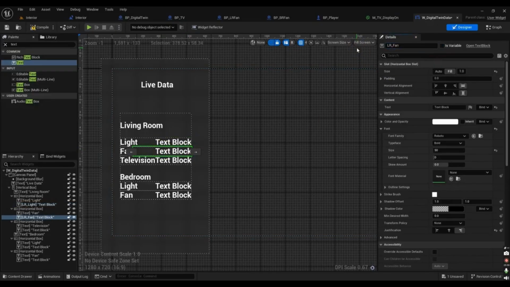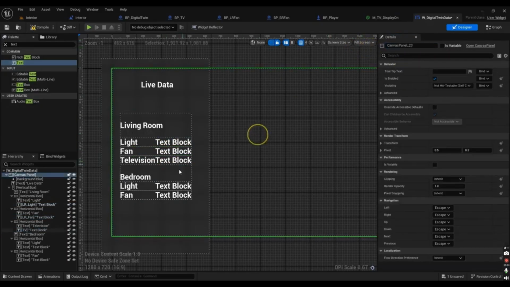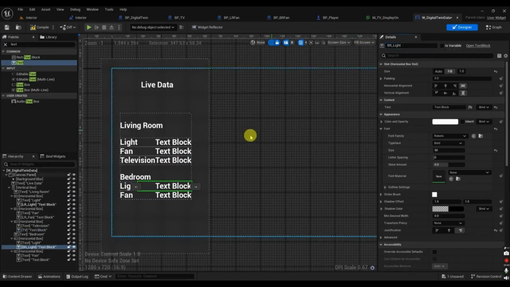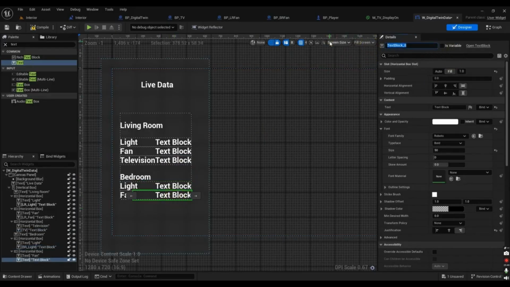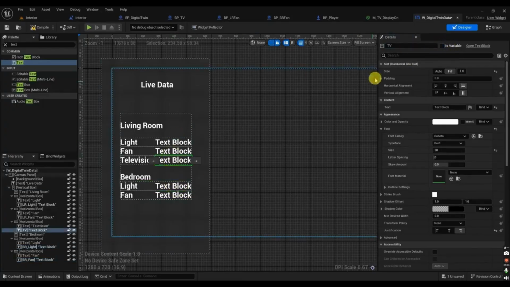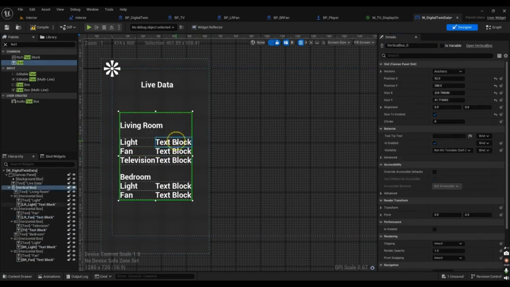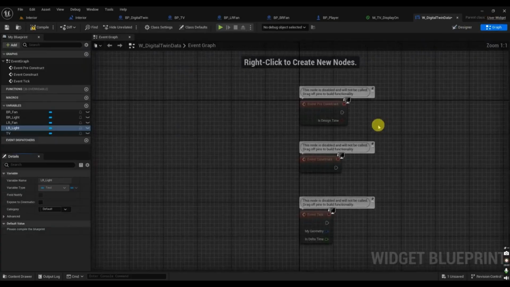LR fan, TV, and then BR light, and then BR fan. So check that everything is a variable. So we will update the text, and then open the graph.